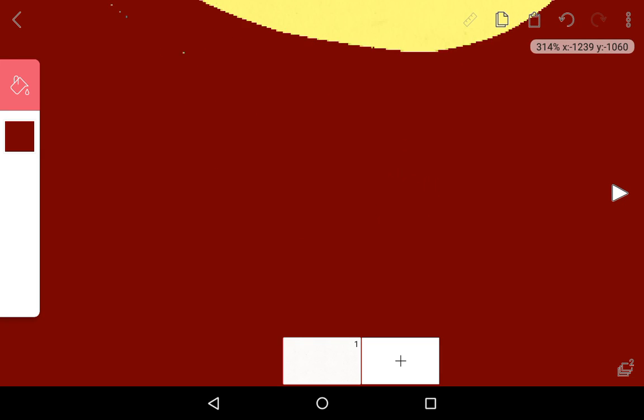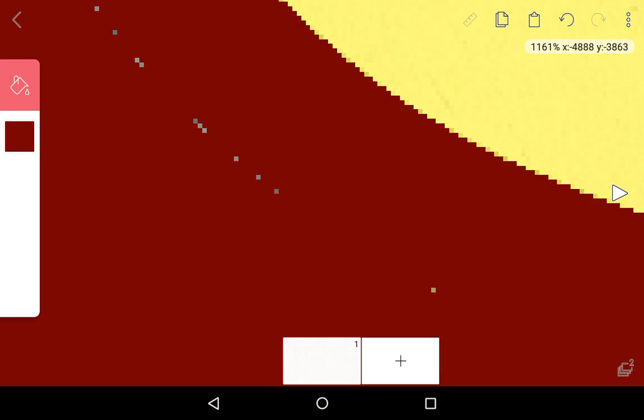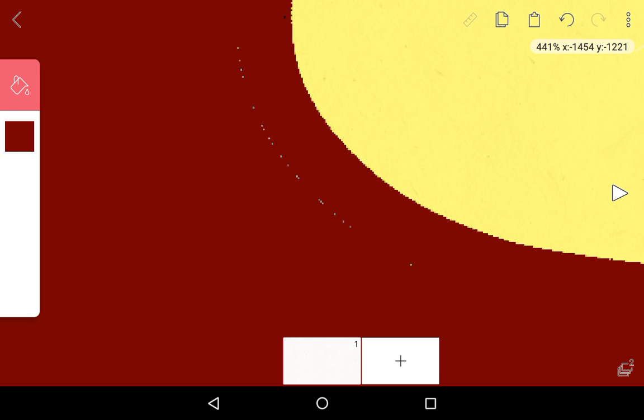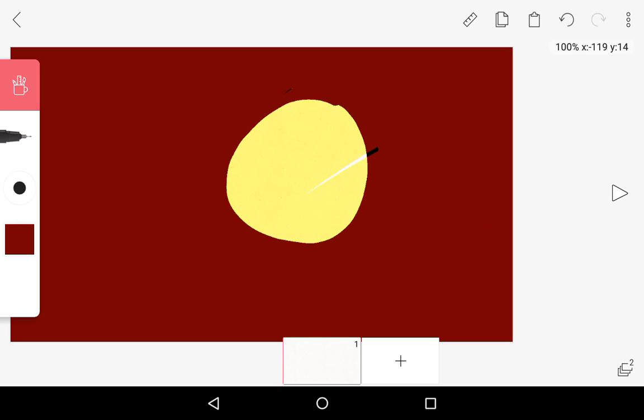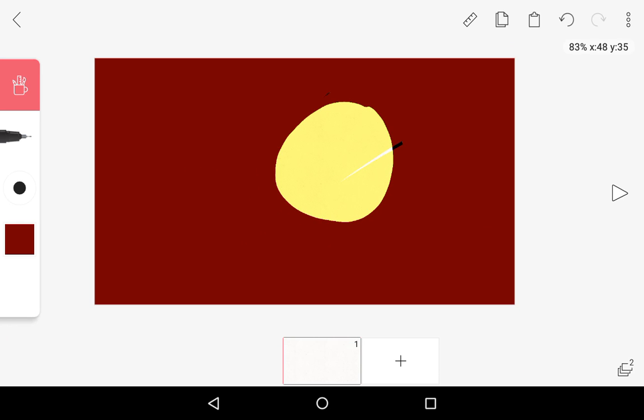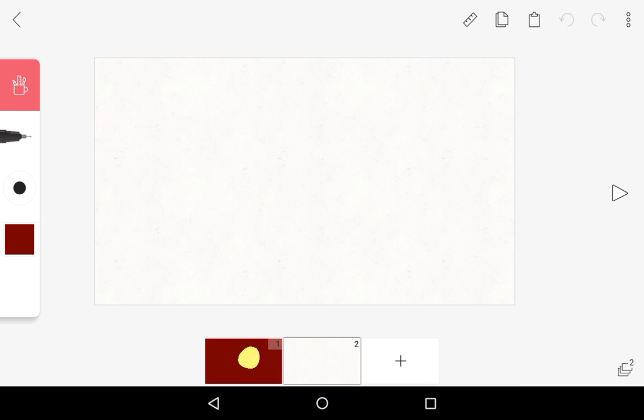And yeah, there will be little white spots on the outside that you can't fix with copy and pasting. So what you can do is use the pencil tool, make it the same color, and just color over it. So there. I'm pretty sure that's all I really know about FlipaClip.